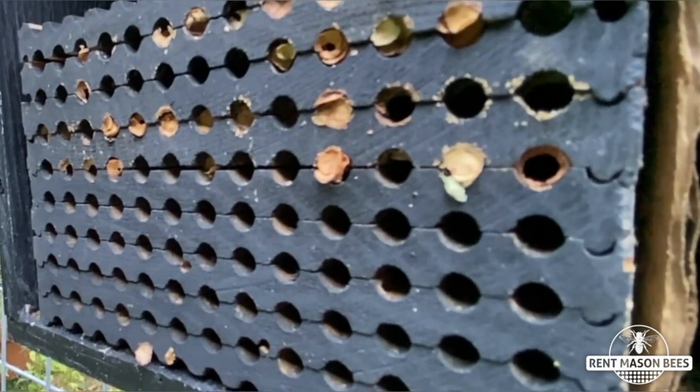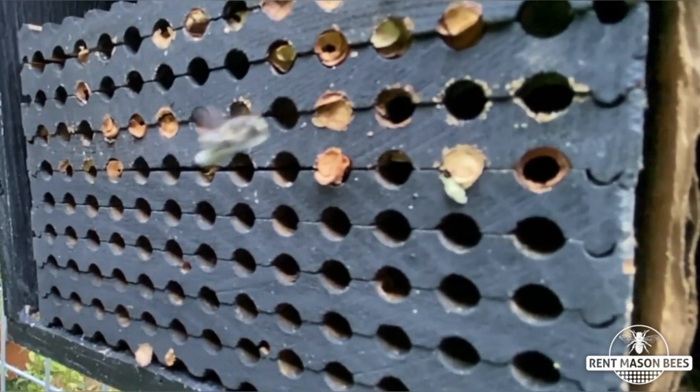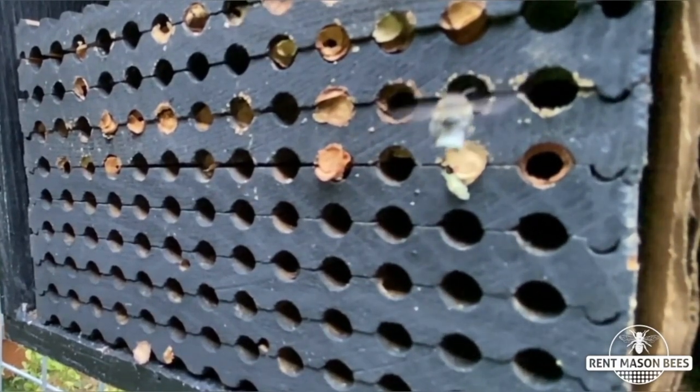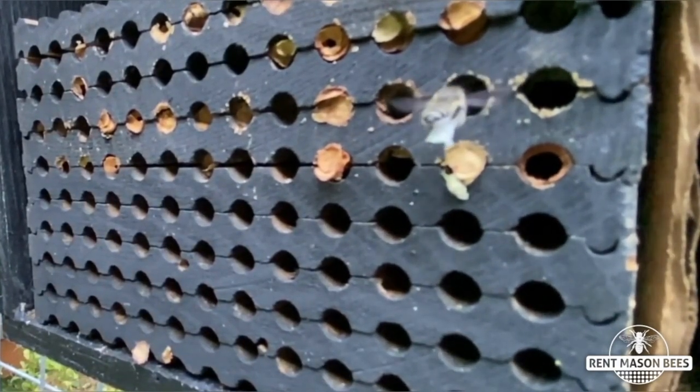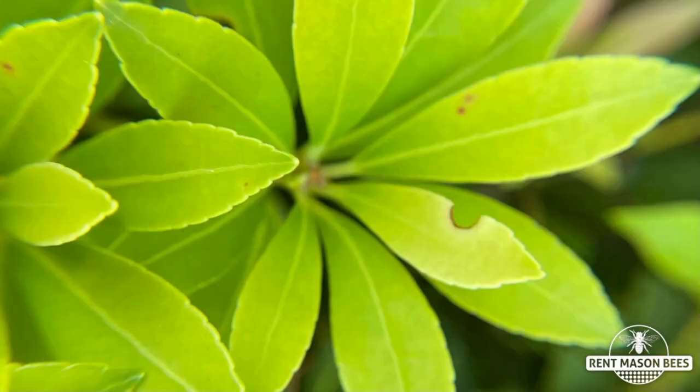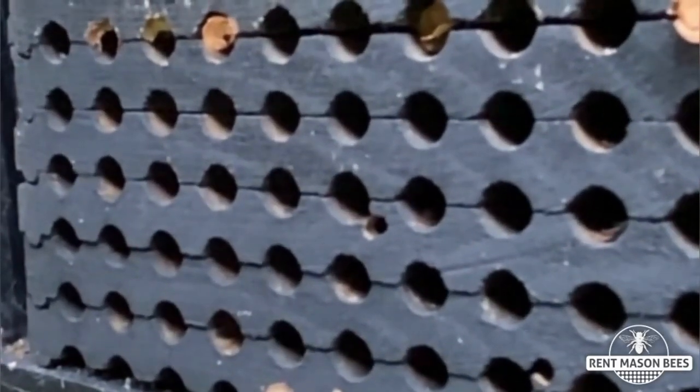But you guys, they're making little leaf sleeping bags for each one of their babies. So if you can sacrifice to make babies, they carry this teeny tiny little leaf. She crawls into the nesting chamber. It's a little blurry because this is before I had my macro lens, but you get the idea. That's how tiny it is. Tiny, tiny. That's what it looks like.